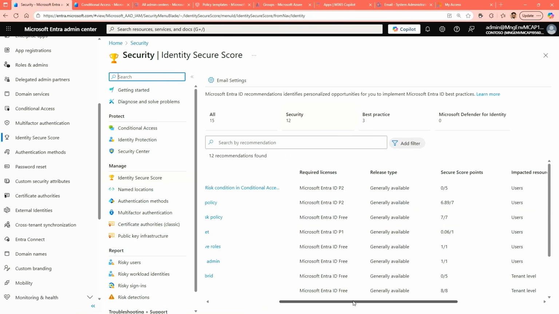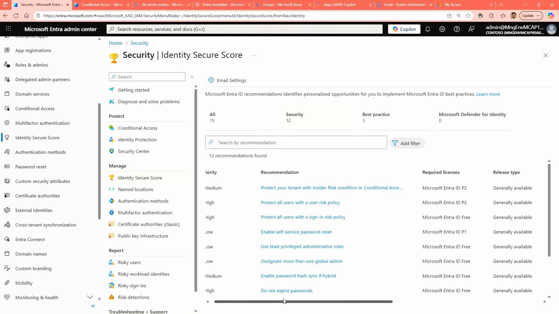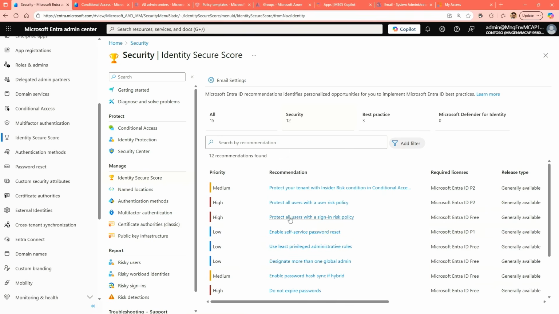Now, I can see that there are certain areas I can get more score from. So, for example, there are 5 more points I can score to improve my current security posture in my environment by implementing the first option that is given to me right over here. So I can improve a little bit over here. I've got 6.89 on the second option, where I could have scored 7. Now, in the third point, I'm scoring 7 points out of that, but it's a recommendation that is still there, where I could go into protecting some of my risky users.